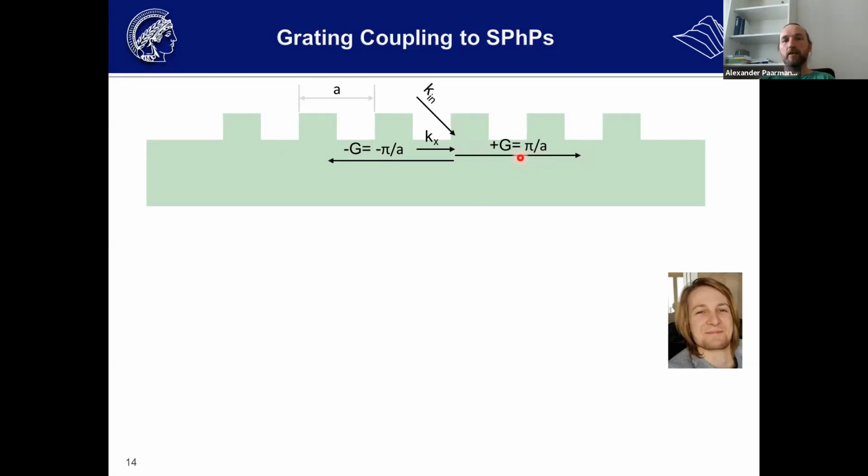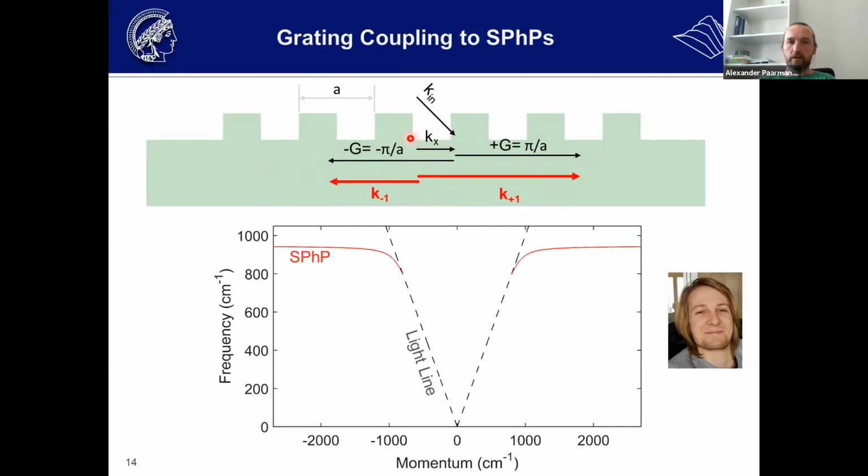So you see, 2π over a, just standard solid state physics, and you can basically transfer momentum of either plus or minus that grating momentum G, which will give you a total momentum either counter-propagating, so this points in the opposite direction of where you shine your light in, or forward propagating, which is further on, considering the way you shine it in. And this difference, this part here, the kx, the in-plane component of the incident light, is what allows you to actually tune something by changing the incidence angle.